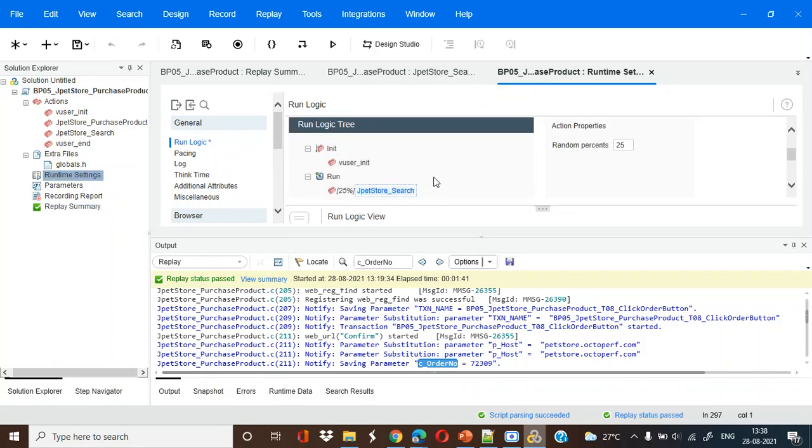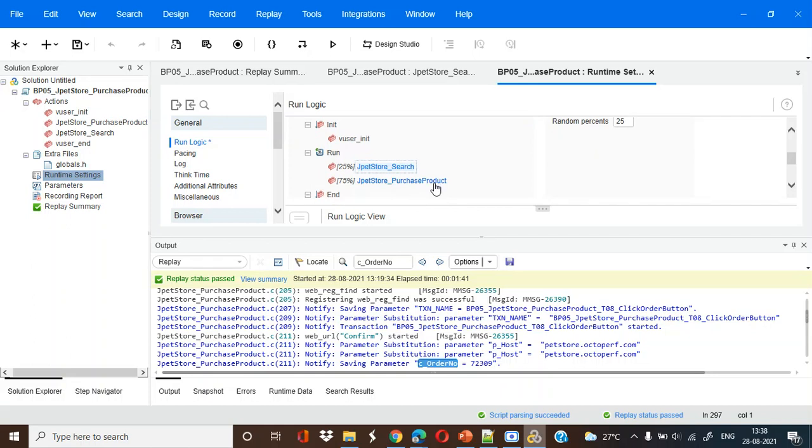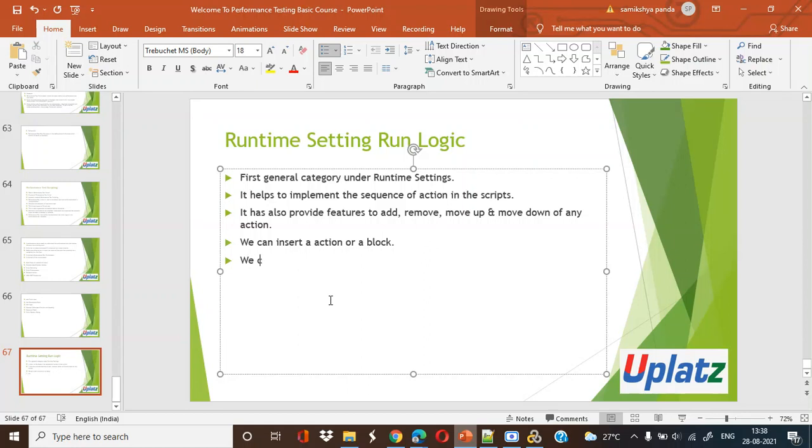So now again, we can iterate the actions multiple times. Number of iteration is the first thing.